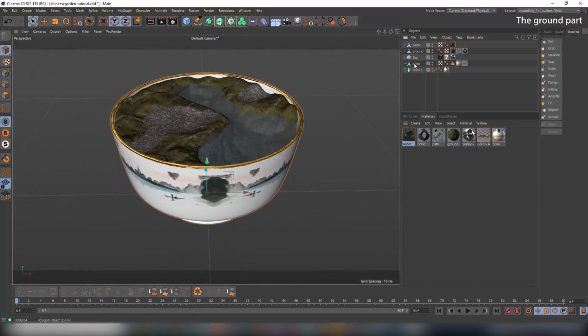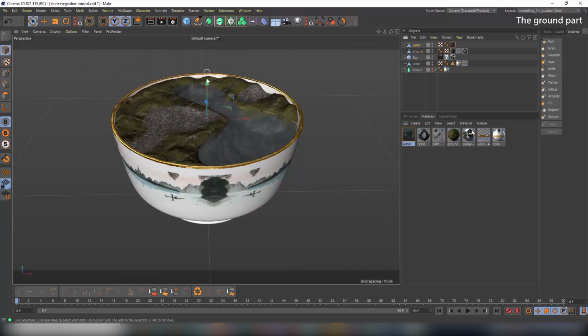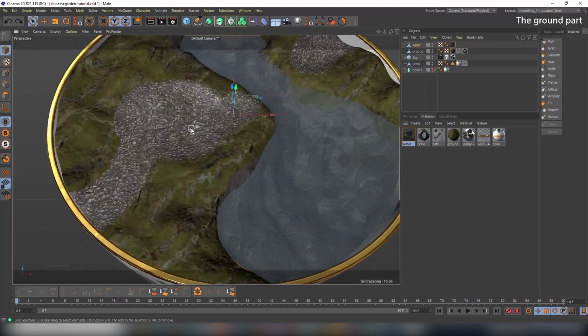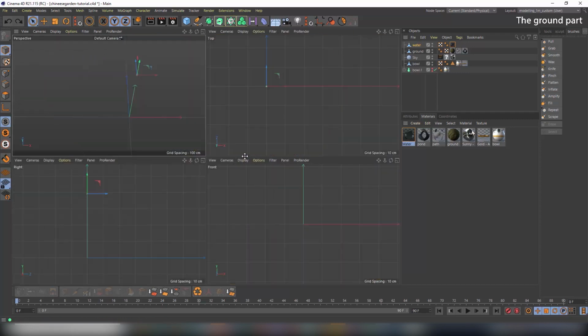So we've got a ball created, we've got a sky that reflects everywhere, we've got a ground, we've got a water, and the last thing is actually the border of our path.